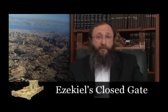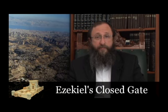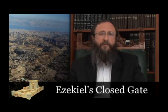We are studying the Rambam, blueprint for the building of the temple, Hilchot Beit HaBechira, the laws of the chosen house, and we are in chapter 4. How fitting now that we are in the midst of the month of Kislev. Soon we'll be observing the holiday of Hanukkah, which of course commemorates the rededication of the Second Temple, and everything that we are studying about is for the purpose of building the temple, dedicating the temple, not ancient history. So this is an intensive course for all of our fellow temple builders to be as prepared as possible.